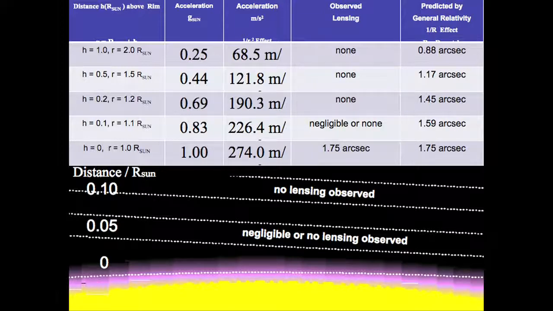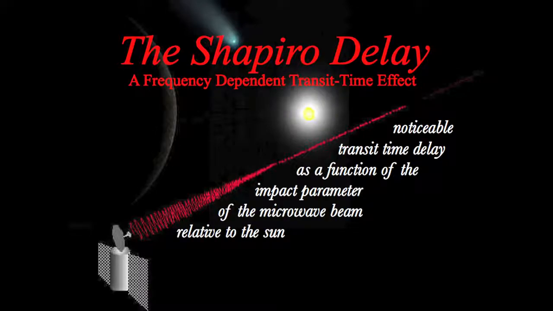You calculate the minimum energy path, and you'll find that you come up with an equation that will tell you, at 1 solar radius, what that bending would be. And I come up with the very same equation as that of general relativity, but it has nothing to do with general relativity at all. So let's go forward, and I'm going to try to summarize this in the next 5 minutes, and I'm done.